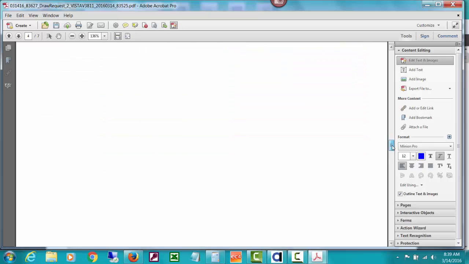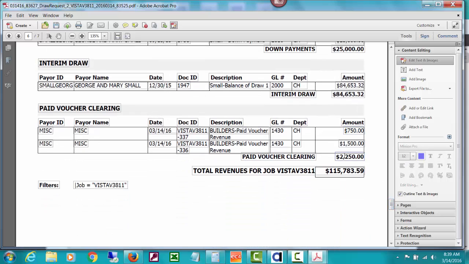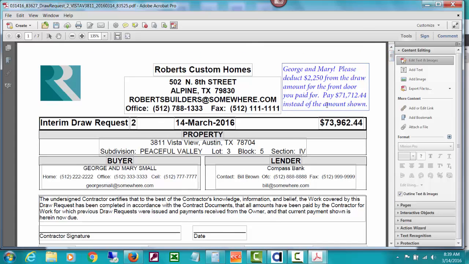And then if you keep going, you're going to see a list of revenues, and you're going to see that it says $22.50 paid voucher clearing. You might write some notes there that says this is showing how you paid that. But those notes on there should be enough to make them happy. They know that you're recognizing it. You might use some better lingo than me.